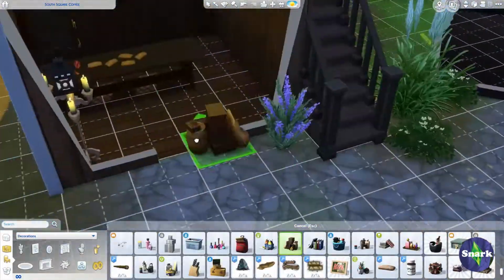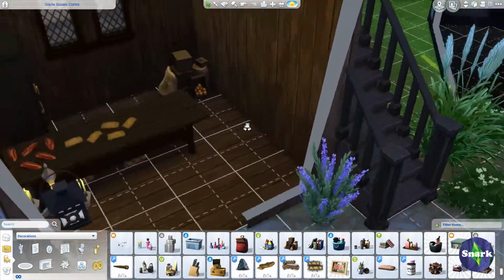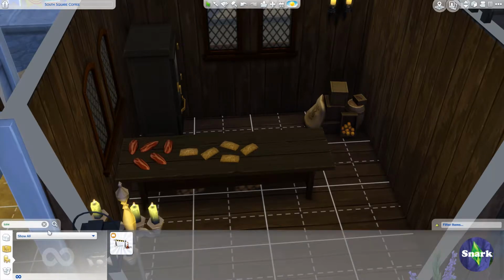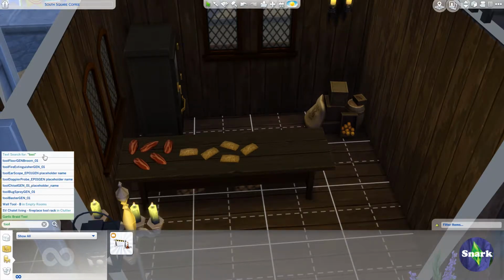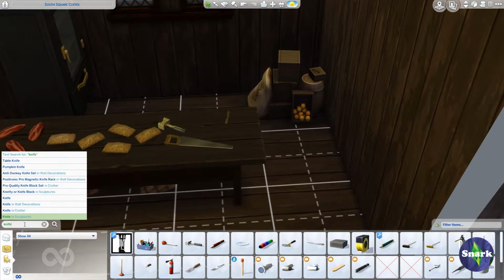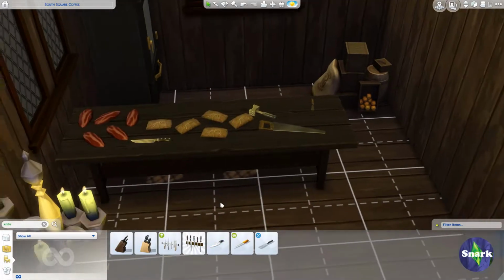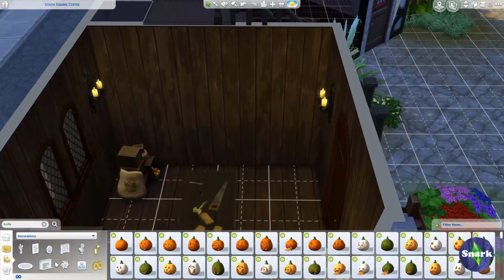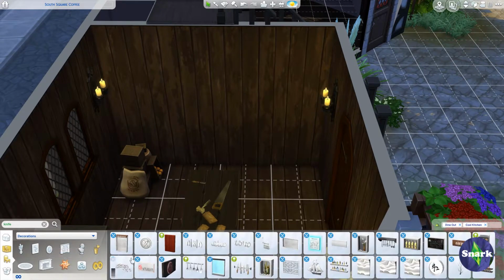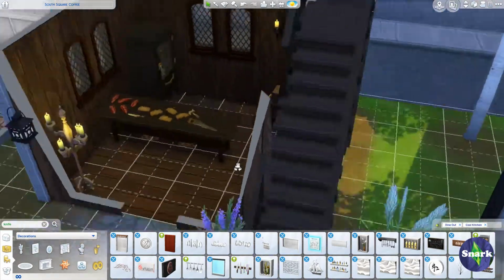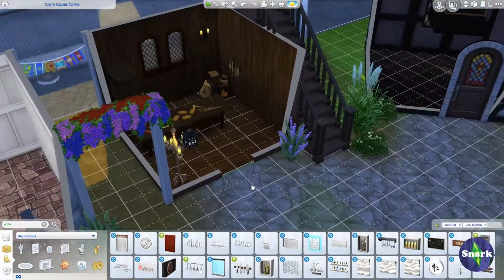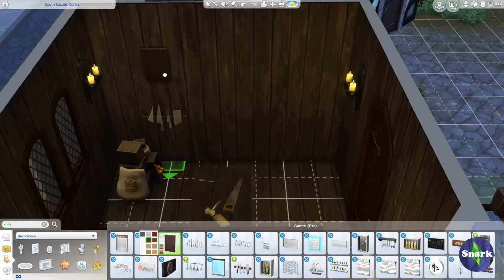Check out my Pinterest to find a complete list of all the CC that I have seen and wanted to use. There are 2 boards. One is just called TS4, and the other one is called TS4 Medieval, where I've been storing all of the custom content and the mods that I've been collecting. I found some really good stuff. There are a couple of mod creators that are super amazing. They kick butt. Historical Sims Life, she's awesome.